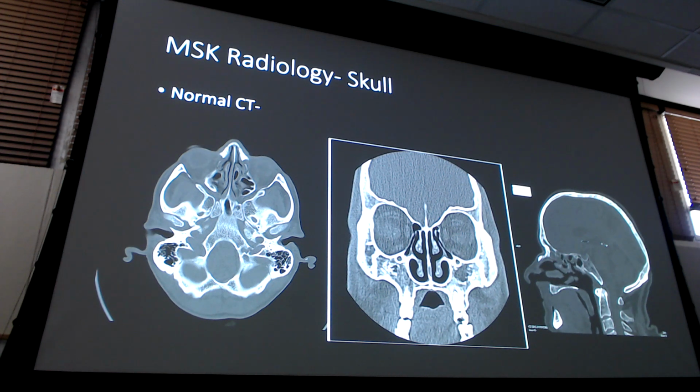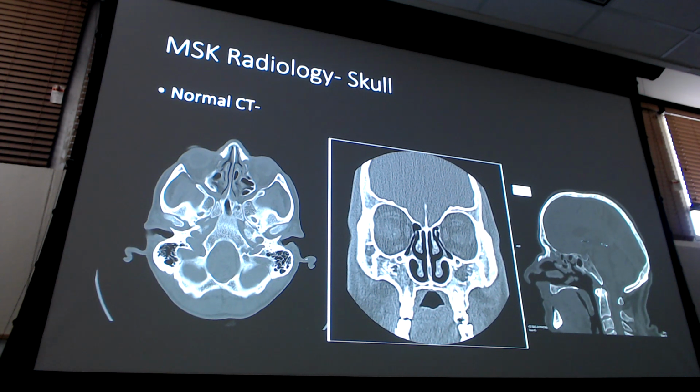But overall, looking at my axial, right, I can see my mastoid air cells, my zygomatic arches. I can even see a little bit of the nasal. And when you scroll in and out, you can trace those sinuses really nice. You get the ethmoid sinuses, the sphenoid. If I got up here, I would eventually see my frontal sinuses really well. So you can scroll in and out of the CT on the facial bone to get a good look at everything. Look at my skull line here on my lateral. I get a nice, beautiful side view, sagittal view of the skull. Really helps me look for any kind of fracture.